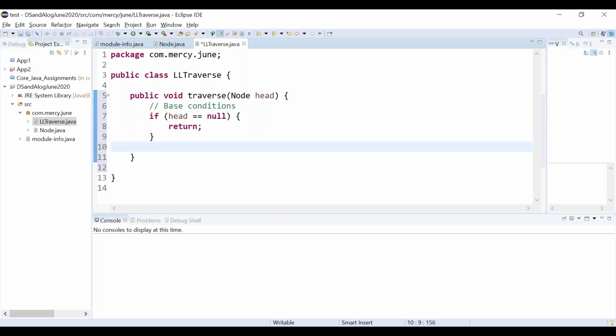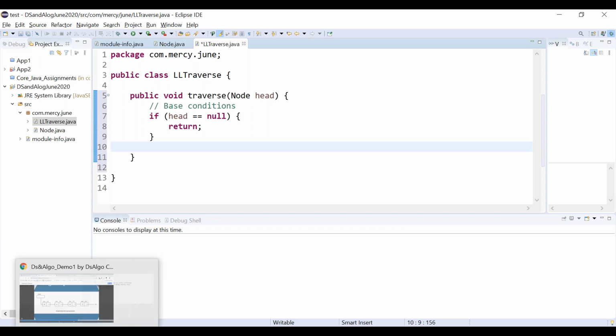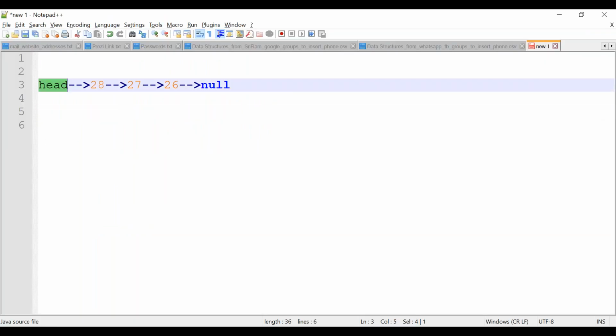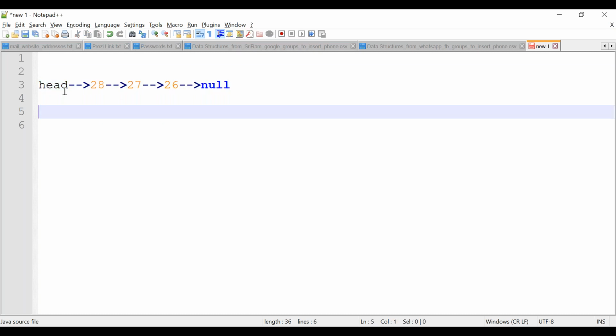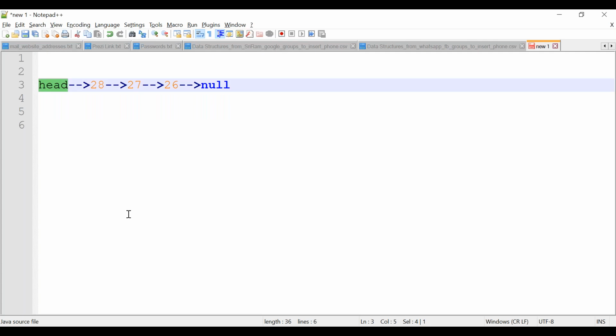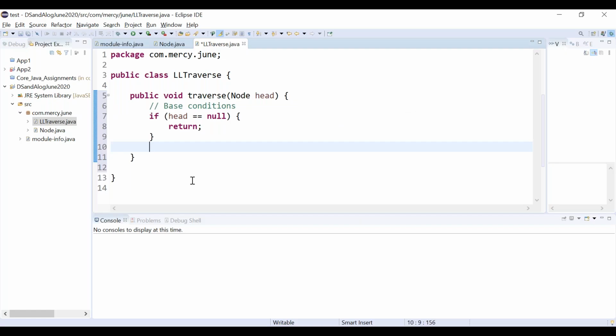So if not, as I told you guys, head is very important. Having a pointer to the head is very important. Let's say you lose this, then you lose the control to all this, right? Now, let's make sure we are not losing the pointer to head. So that is the reason I'm taking node P equal to head. Let's say we do any operations from now, we are doing them on P and we are not doing them on head, so that we are not losing the control to head, right?